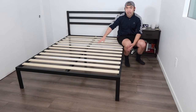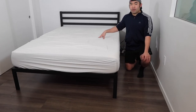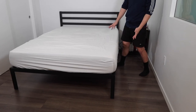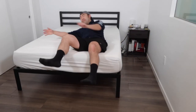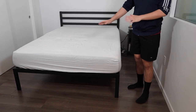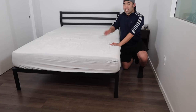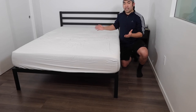Once you guys fully set it up, then you can put the mattress on top. So I'm going to put the mattress on top to show you guys what it looks like. When you guys try to lift it up, you guys can hear the non-stop material in the bottom. But when you guys try to move it around, there's no noise or anything, which is really nice. Let me try to hop on to show you guys what it looks like in terms of stability. The noise that you're hearing is just the velcro or non-stop material, but everything about the bed frame works pretty well. The whole setup process took me roughly around one hour to fully set it up, but it shouldn't take you guys more than 30 minutes if you guys follow all the instructions correctly.